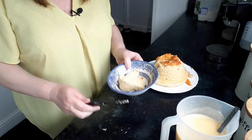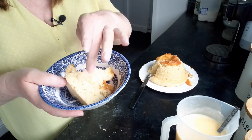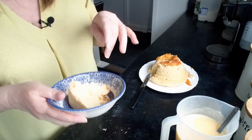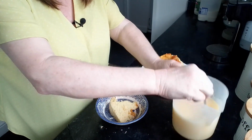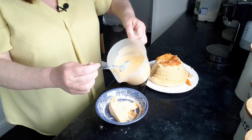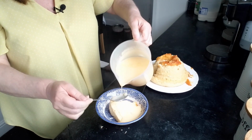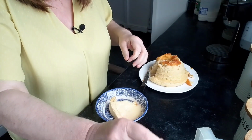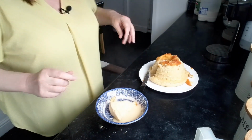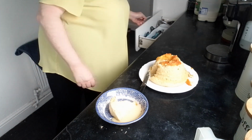It's certainly cooked nice in the middle anyway. It's nice and spongy in the middle, you can see. Press it in, it bounces up, just how it should. So I'm going to put a little bit of custard on there. Normally I make a thicker custard, but I've made a runnier one today, actually. No, I won't use that spoon. Let me get another spoon. We'll try it and see.